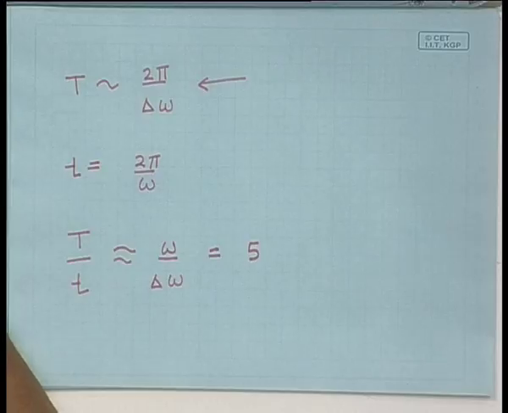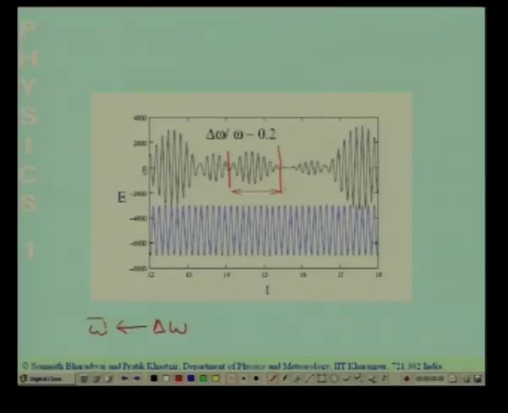Not only does the magnitude of this amplitude change, you can see that the magnitude of the amplitude changes, it is larger here, it becomes smaller, etc., but also the phase of the oscillation changes slowly with time. Notice that to start with, the upper curve and the lower curve are exactly out of phase, but if you look at the two over here, you will see that the two are oscillating more or less in phase. So, the phase of this particular curve has also changed slowly over time.